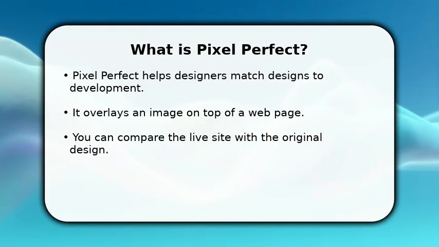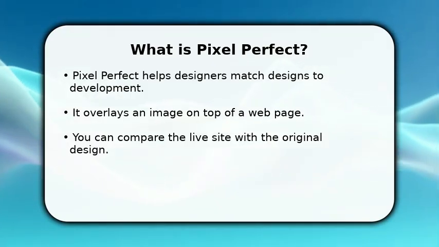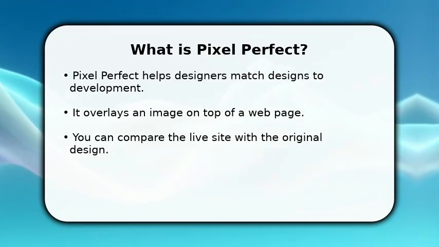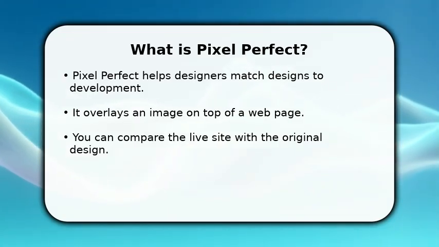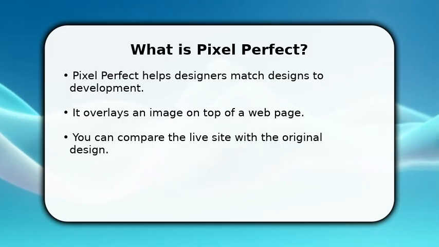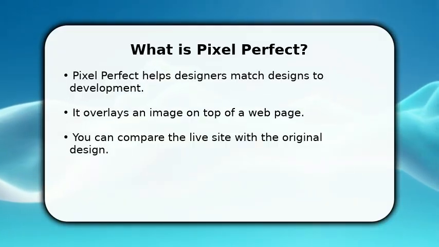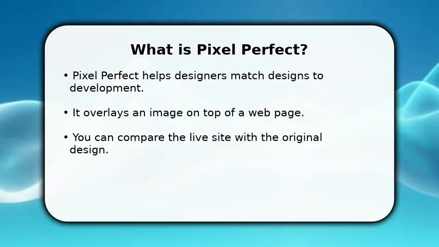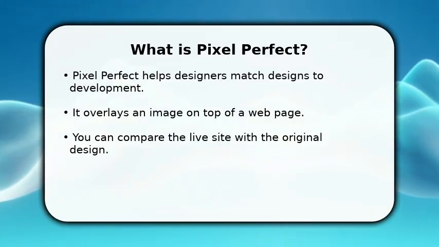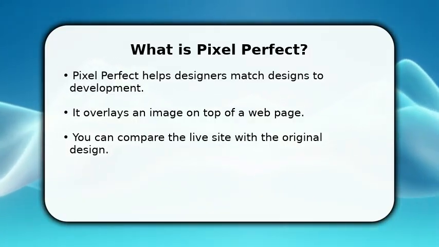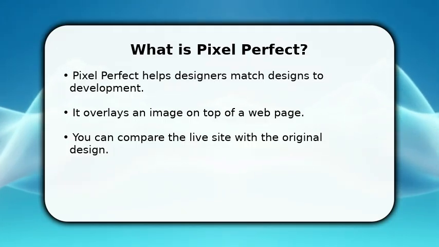In this video, I will explain how to use Pixel Perfect. This powerful tool helps designers and developers ensure their web pages precisely match the original design mockups. By overlaying a transparent image of your design directly onto the live web page, you can visually compare and identify any discrepancies down to the individual pixel. It's essential for maintaining visual fidelity.